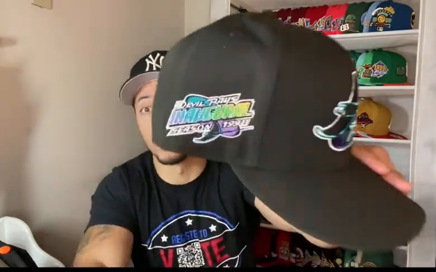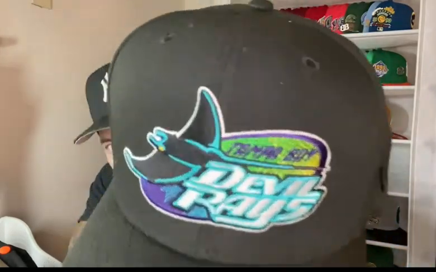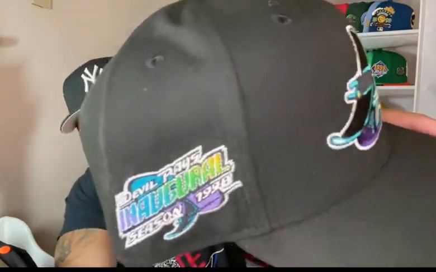The two inaugural season patches that I know of, I don't know if there's any more, is this one and the Diamondbacks one, and they both go crazy. And the colors on this are amazing. Look at the colors, y'all. There's all the cool colors, and then the splash, a little yellow over there at the end. Fire.